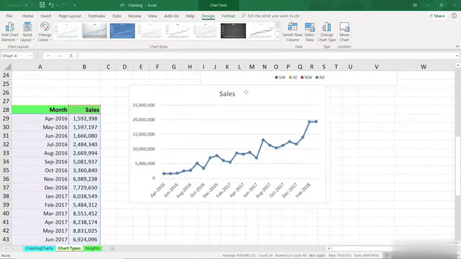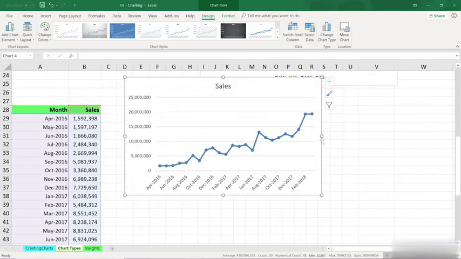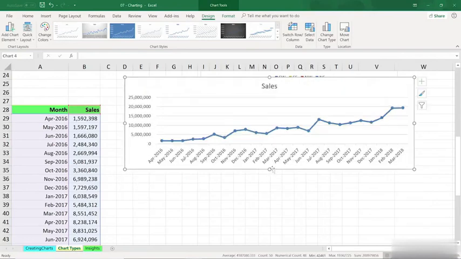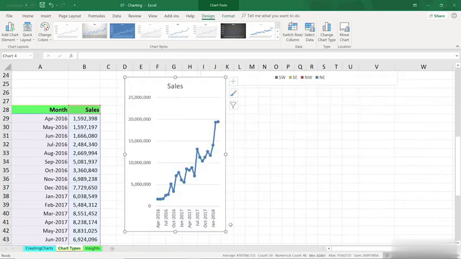Do be alert to this idea, though. With line charts, if you make them wider and maybe not as tall, it tends to flatten out the data. And if you're trying to hide an increasing trend, well, that might be one way to do it. Now, without changing the source data whatsoever, I'm going to make this a lot taller. And we get this effect. So be alert to that idea. You can change the meaning of a chart just by changing its size, particularly with a line chart.